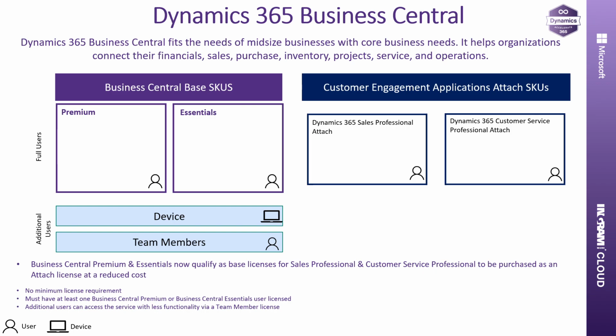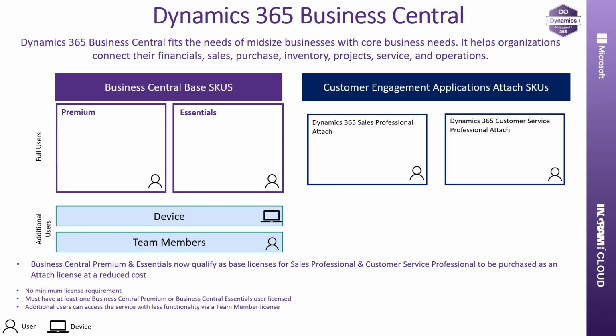And then what you can also do is attach Customer Service Professional and Sales Professional as an attached license to Business Central. Now you may be thinking, I mentioned earlier that Business Central does have some customer management capabilities. But actually, with Dynamics 365 Sales Professional, we often see that being attached to Business Central to really heighten the amount of capability that a sales team has, depending on the type of organization. Because that was happening more and more, Microsoft have made it available as an attached SKU, which is amazing. So more value and more capabilities.